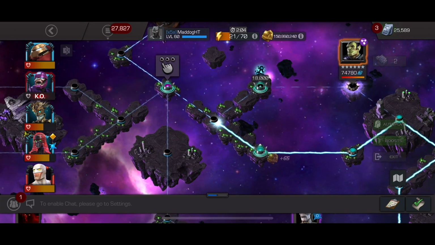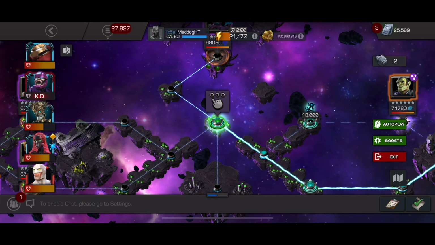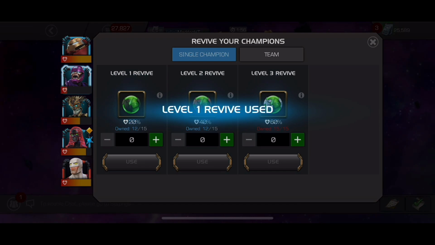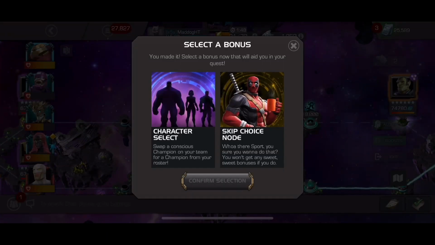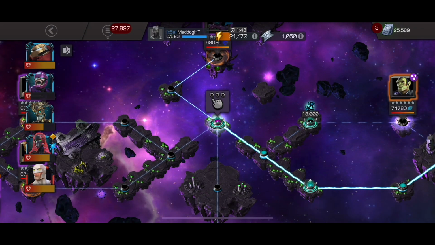So now we're going up to the boss, and I am going to revive Sentinel. You might say, well, why are you going to revive him? Well, because I'm going to swap him out. So, not that Sentinel would probably actually be a pretty decent option on the Kang boss, Kang, I don't know how you say it.